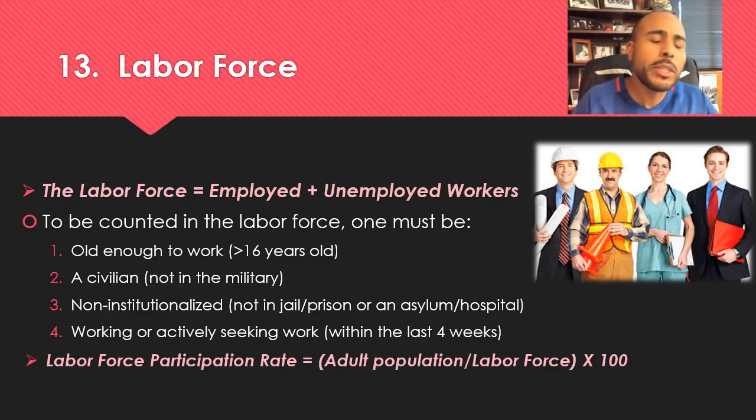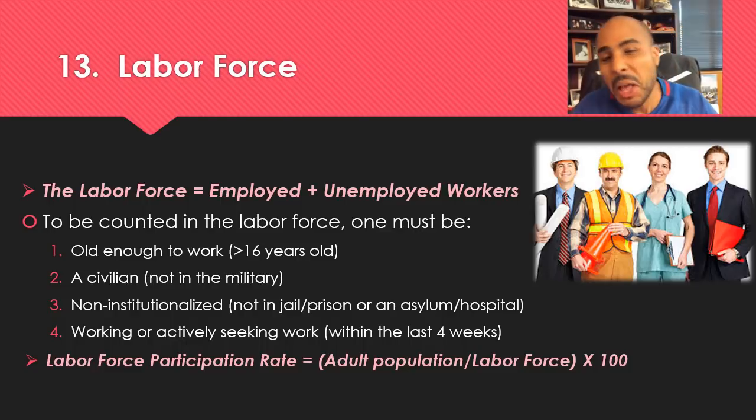So when we talk about the labor force participation rate, what we're saying is the size of our adult population divided by the size of the labor force times 100. That'll tell you what percentage of adults are actually participating in the labor force. Currently, about 62% of adults in the United States are in the labor force. So that means that our labor force participation rate is about 62%.